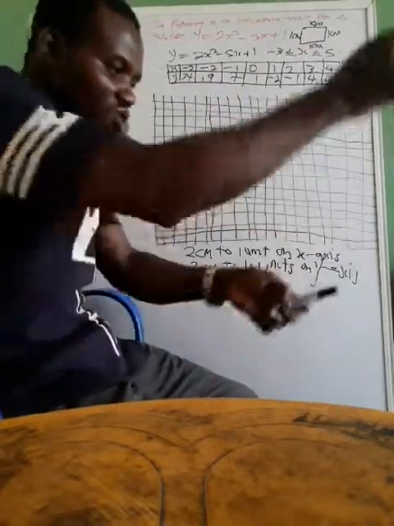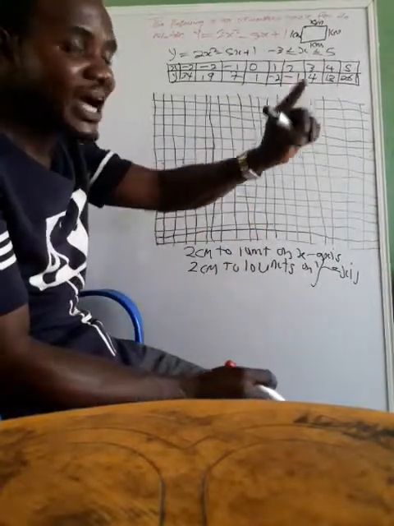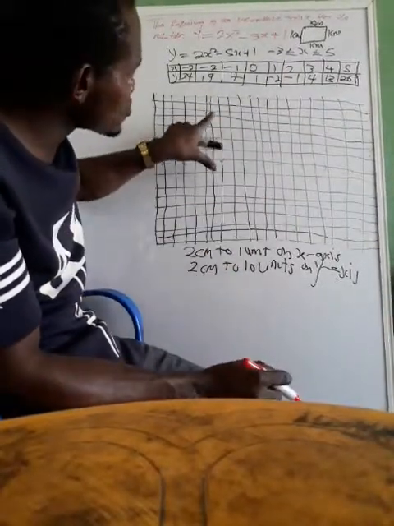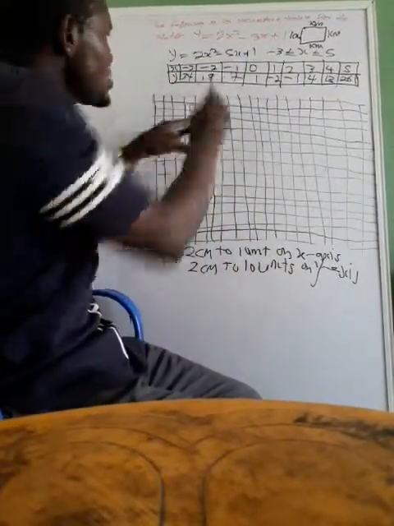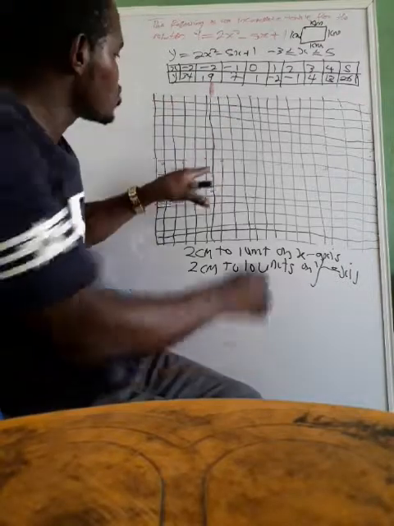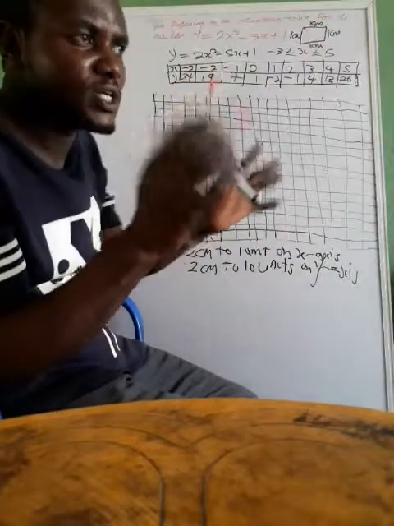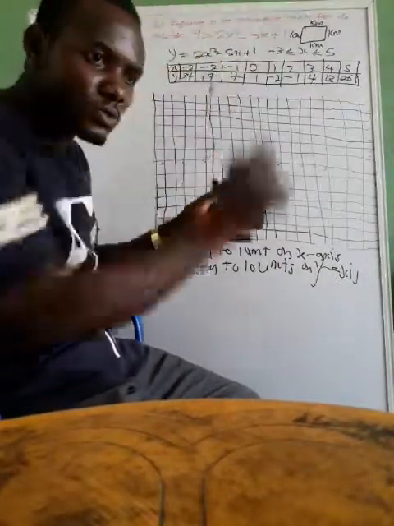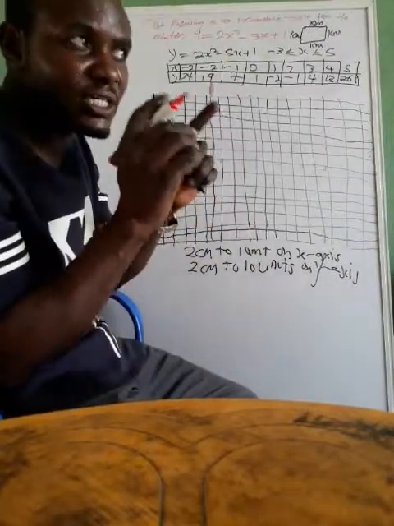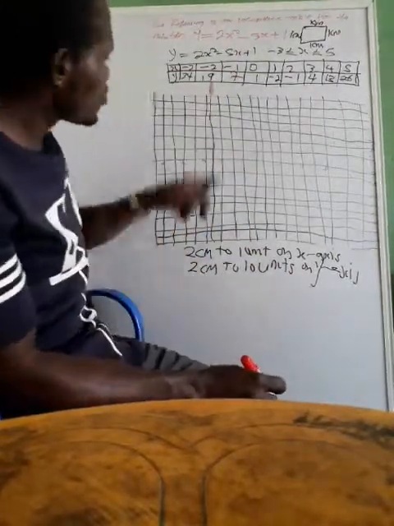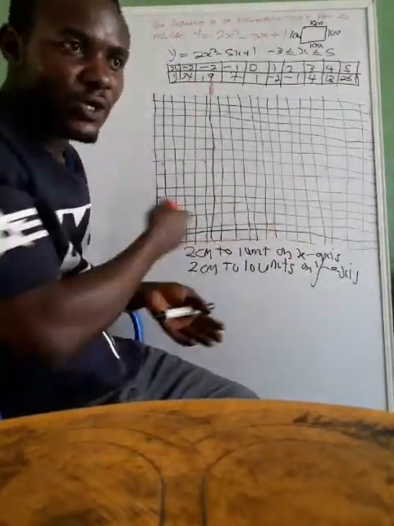Don't shade. Make sure that your pencil is sharpened well, and make sure that your hand is fixed on the ruler like this, and draw once. Don't continue doing it like this. This is how they will come and detect your marks. Just draw once. Once you draw, leave it. If your pencil is sharp, it will show. You may use an HB pencil, or any pencil. Just make sure that the pencil is clear. Draw once.